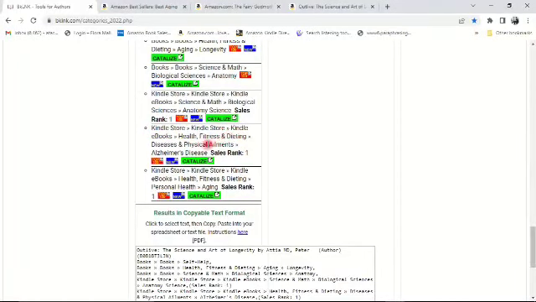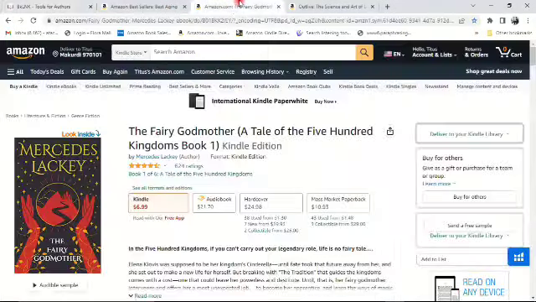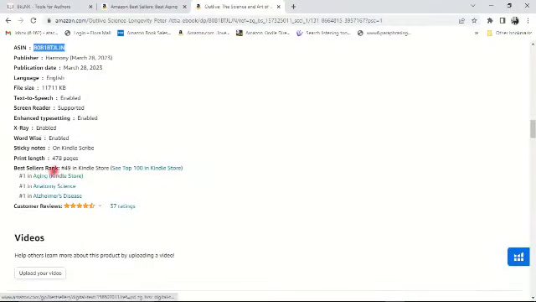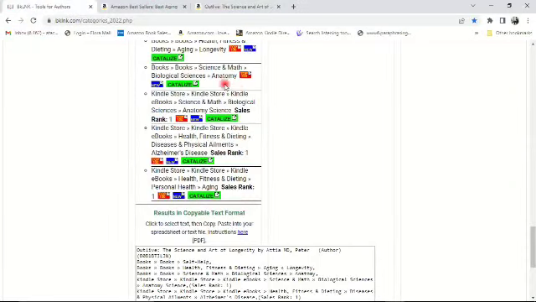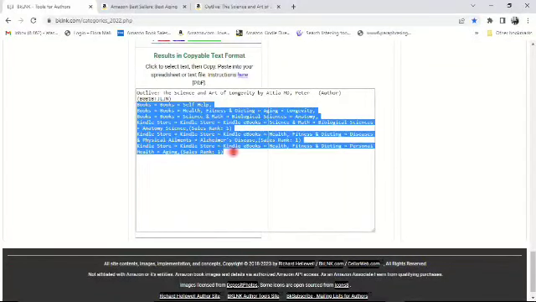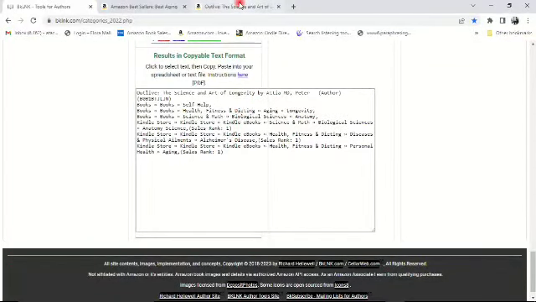And you can see Alzheimer's disease. If you remember, this book was ranked number 1 under aging, anatomy and Alzheimer's disease. So let's see if this website is actually telling us the truth. Now this is anatomy, this is Alzheimer's disease, and this is aging. So this website is actually telling us the truth, because the same thing that we saw on Amazon we are seeing here. So you can come down here and see the category string. If you want to include these same categories, you just copy this category string, you go to Amazon and you add the categories to this book.